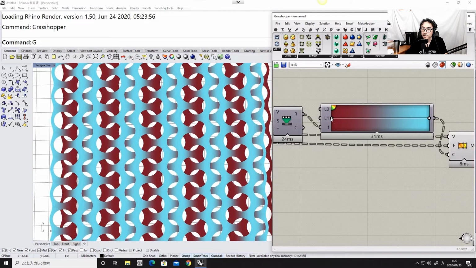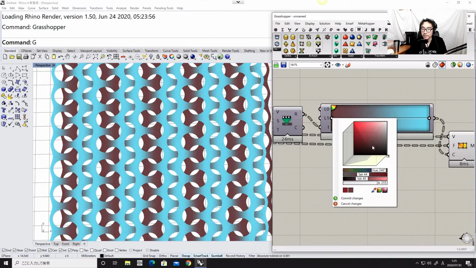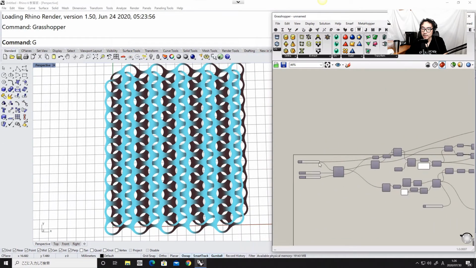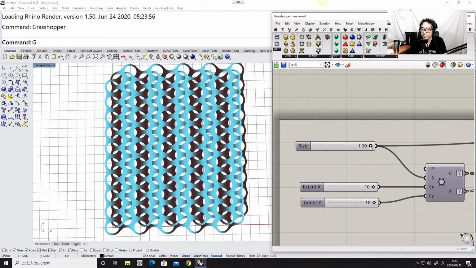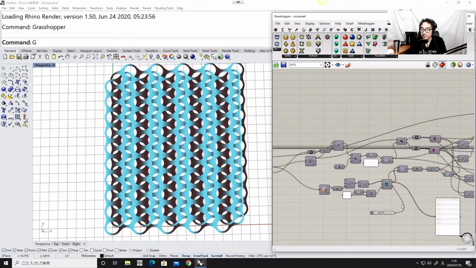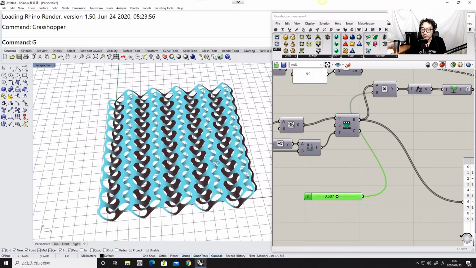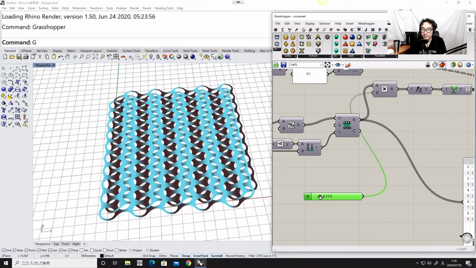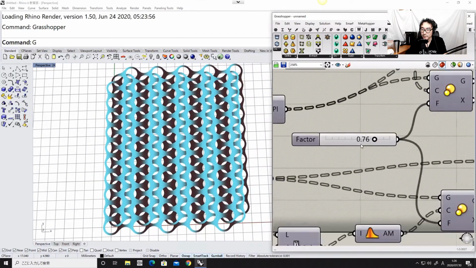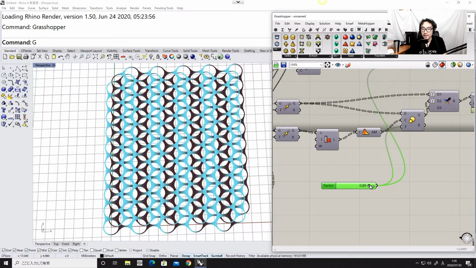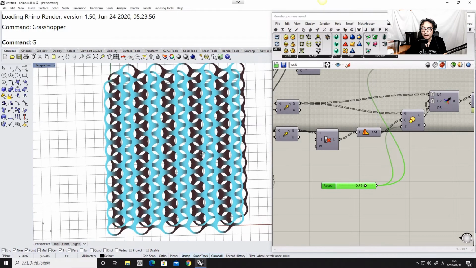Blue looks good. For the darker color, it depends on your preference. Looks good. Alright, that's pretty much it. So you have control with the hexagonal size, which is the base size for each hexagon. You can set the x and y size, x and y number, like these. Alright, and then what was this? So this is the height for each weaving. If it's lower, it's gonna become more planar. Alright, and then you have this parameter to control the size of the circle. This looks interesting as well. Yep. Alright, that's pretty much it.